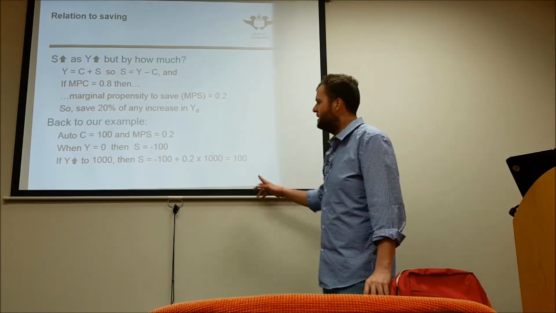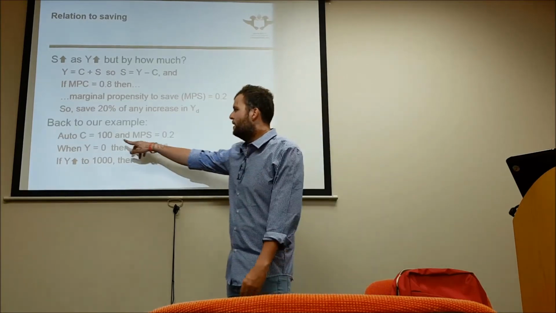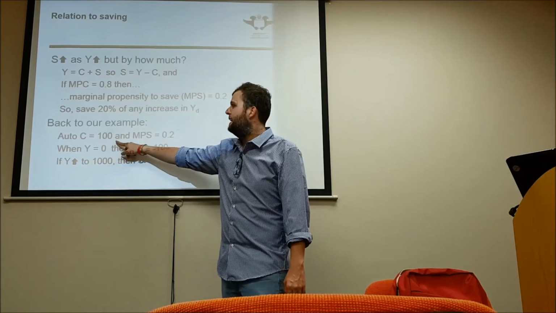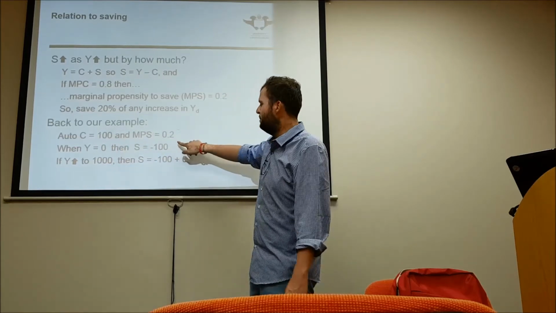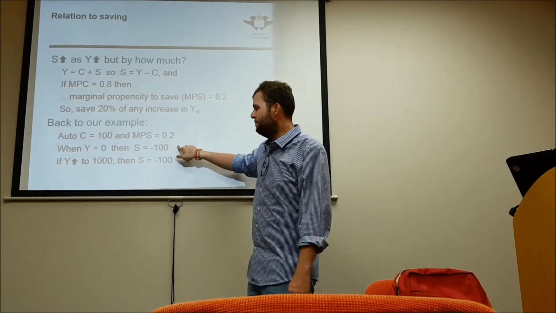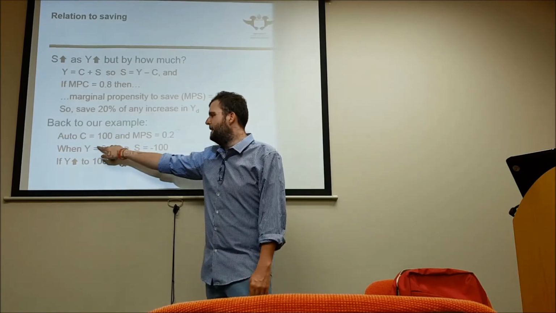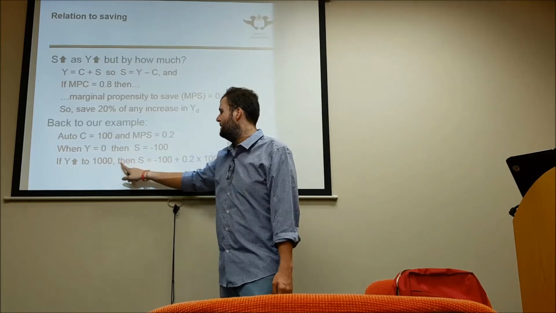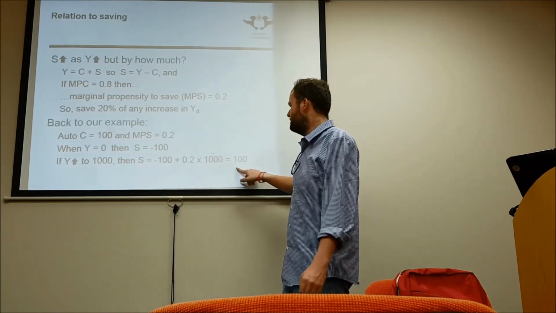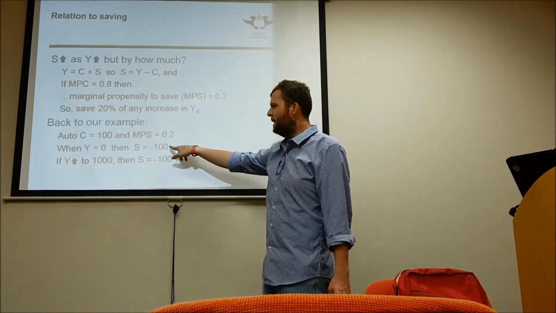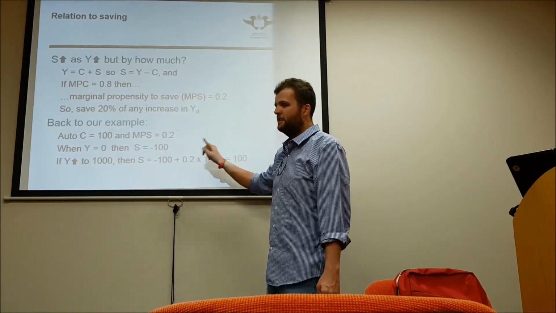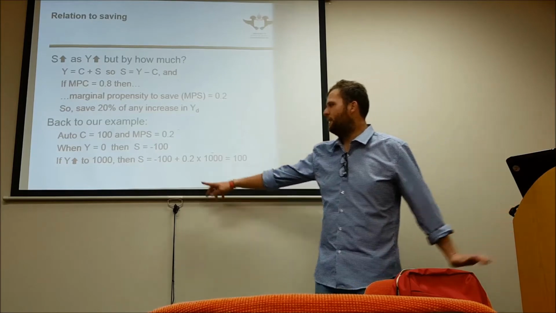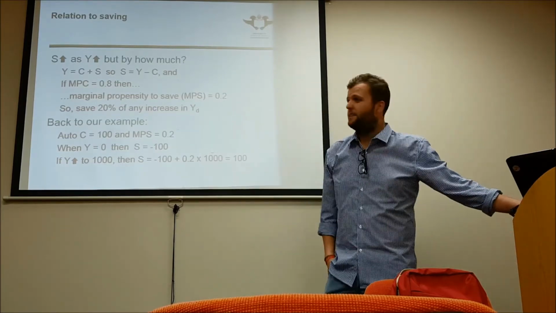Why is it only 100? Remember, because he had autonomous consumption. Where do you think he gets this money? He gets it from his savings account, so he deducts from his savings. This is at a moment where he has no job, meaning his income is 0. But as soon as his income increases and he finds a job, his savings increases to 100, because he first needs to pay back this debt, and then he can start to save again. And we call that dissavings. This -100 is a dissavings rate.